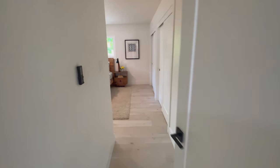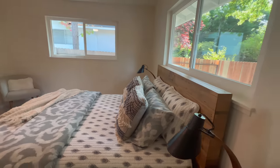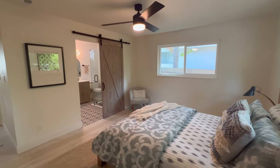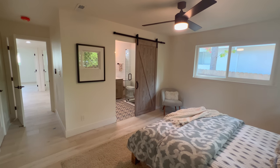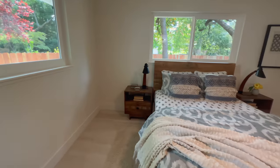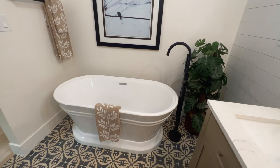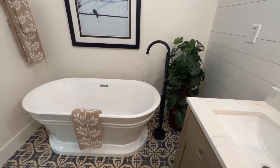Getting into the master bedroom — this is a queen size but I think a king size will fit perfectly into the space. They used a barn door to close it, adding privacy with the master bathroom. This master has two windows — a view of the side yard and a view of the backyard. I love this master. Two-sink vanity perfectly centered in the middle of the room, a large walk-in shower, and a freestanding tub also to the side — very nice and very roomy. I love the towel warmer here. You also have a large walk-in closet.